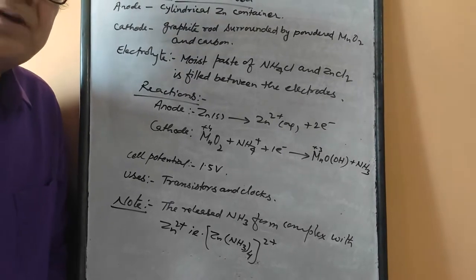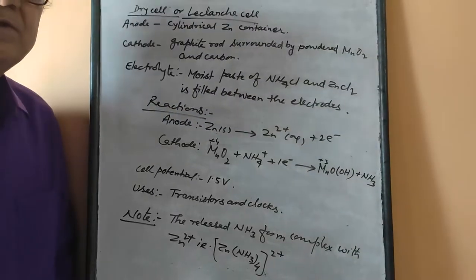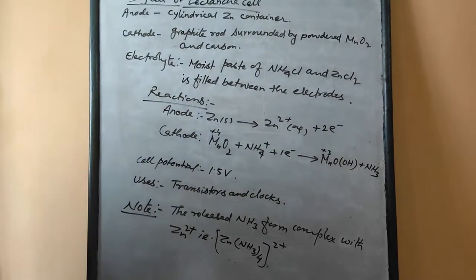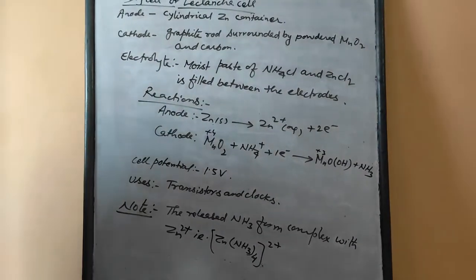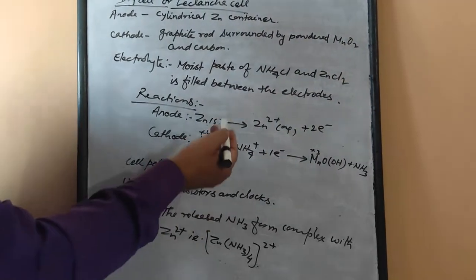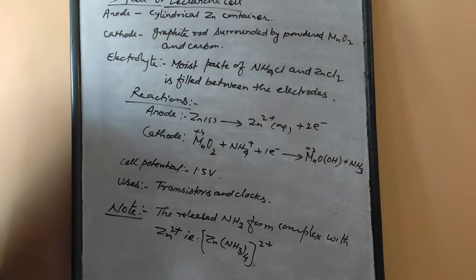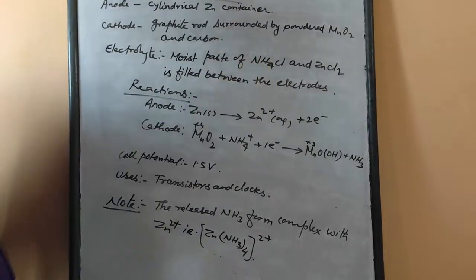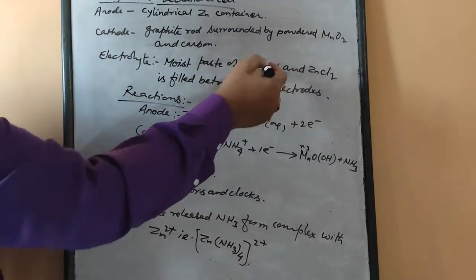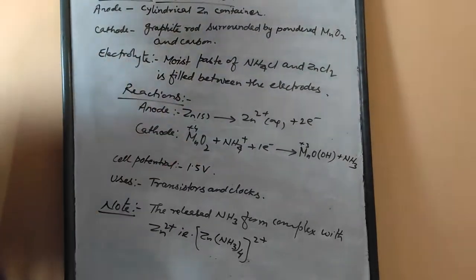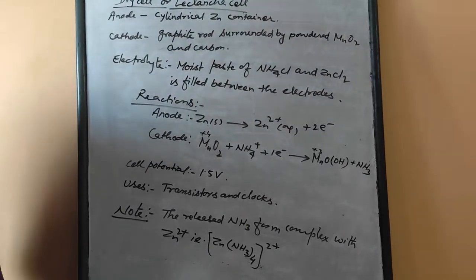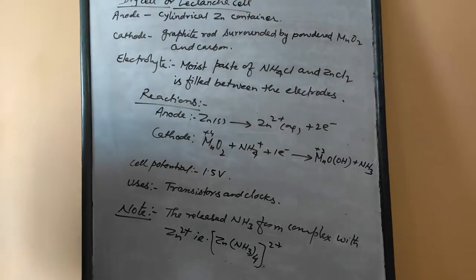It means the dry cell gets finished by itself after a very long time, even though you have not used it. Why is it? The very simple answer is NH4Cl. NH4Cl, ammonium chloride, is used here. It is the salt of a strong acid and a weak base. So NH4Cl is acidic in nature, which corrodes the zinc container, and hence the dry cell becomes dead after some time, even when it is not used.